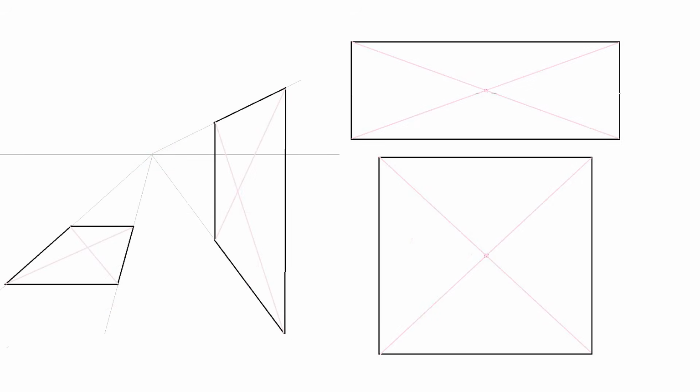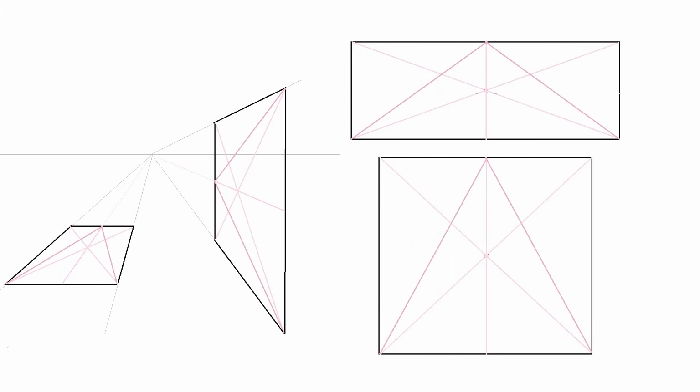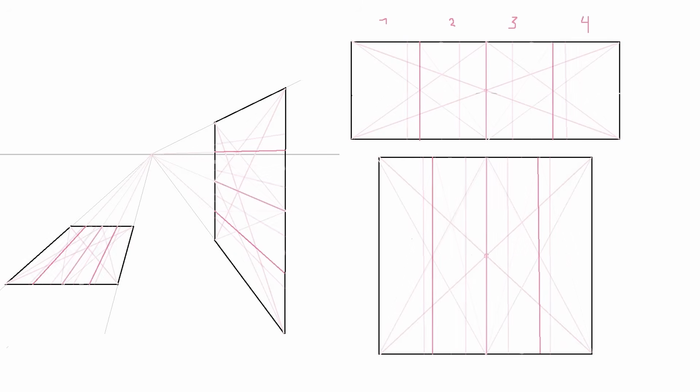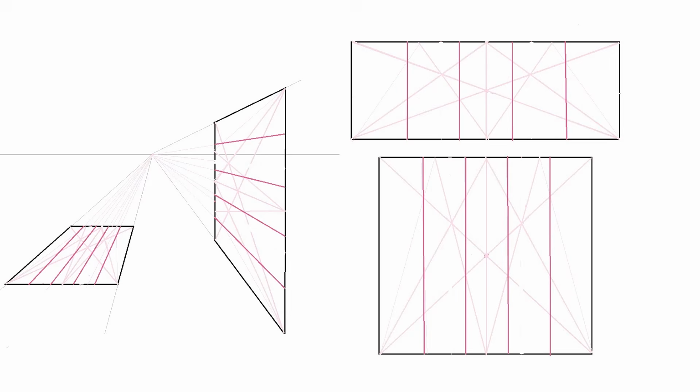Because it's the middle, this will also allow us to perfectly split it into 2 equal sections. We can even split it into 3 equal sections by connecting the middle here with the corners and then split it where they intersect. And now we have 3 sections. You can split it into 4 sections just by doing the cross thing here twice. You could continue up to 5, but I would just use other methods like this one.